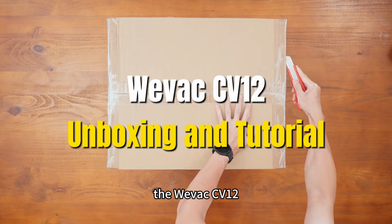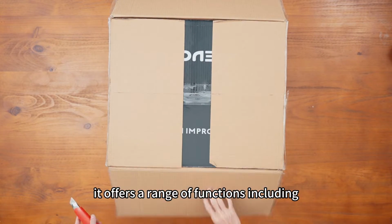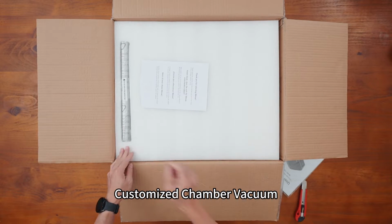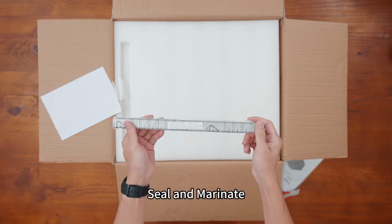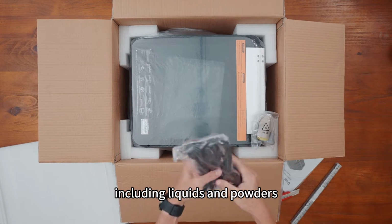The Wevac CV12 is a compact and sleek chamber vacuum sealer designed for both home and commercial users. It offers a range of functions including smart chamber vacuum, customized chamber vacuum, vacuum accessories, seal, and marinate. It enables you to marinate and vacuum seal various types of foods, including liquids and powders.